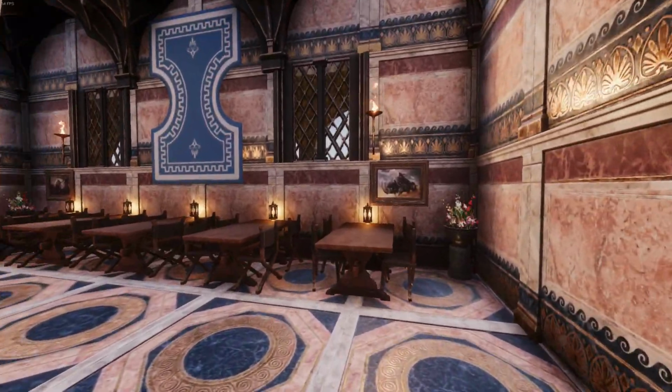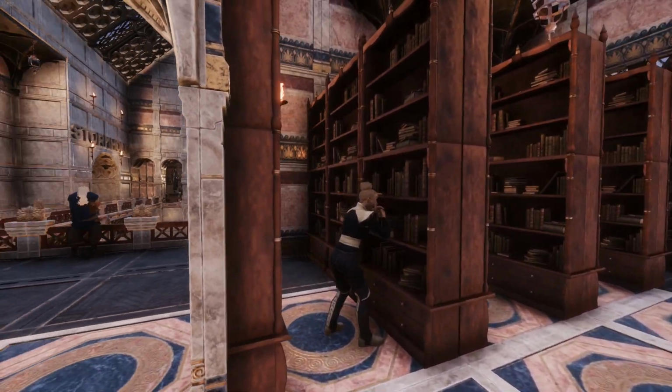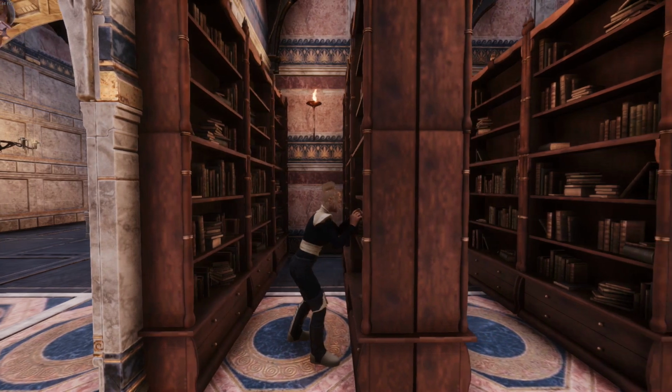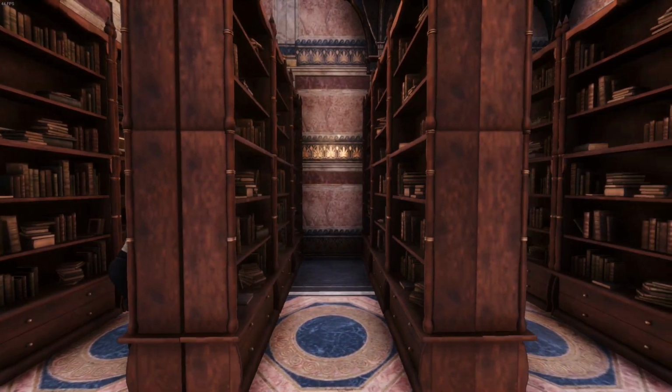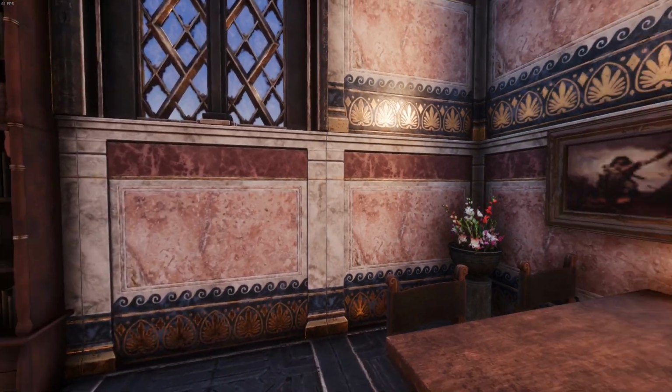Firstly, on this floor, the library. Similar to the study room, this is where curious visitors can come and browse the large variety of books that explain the various different cultures and races from the far stretches of the world.